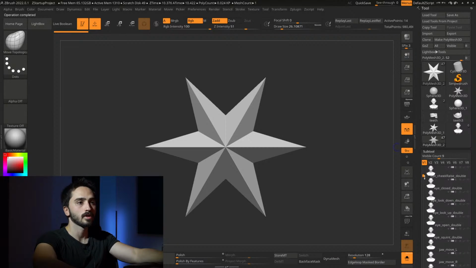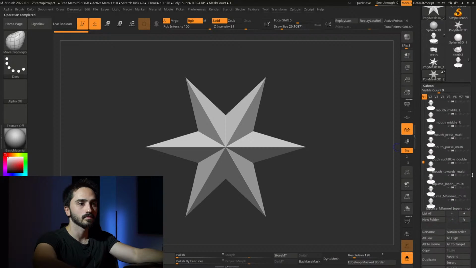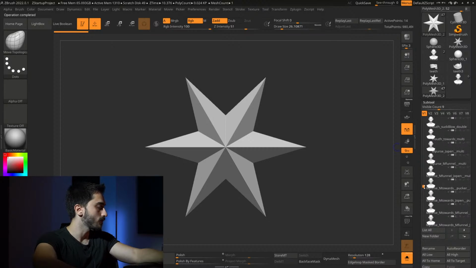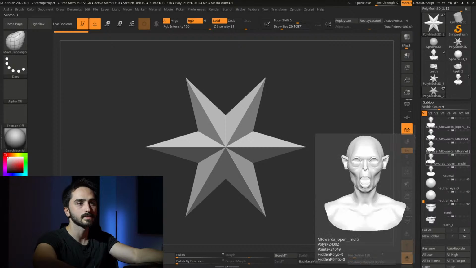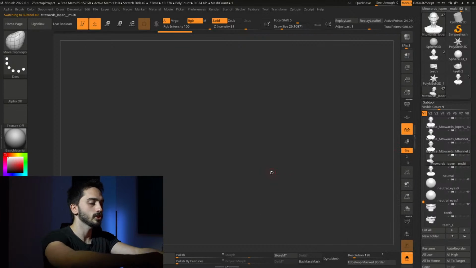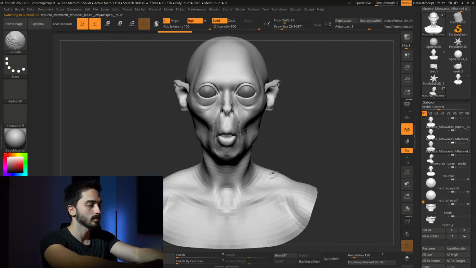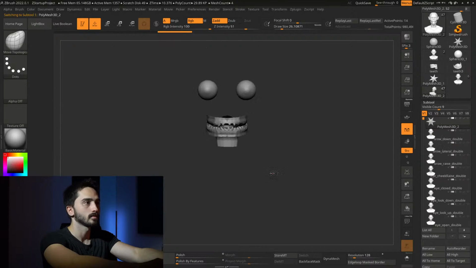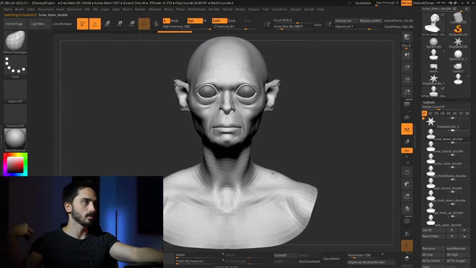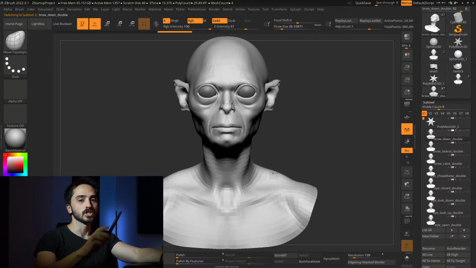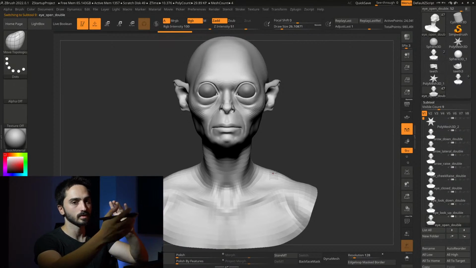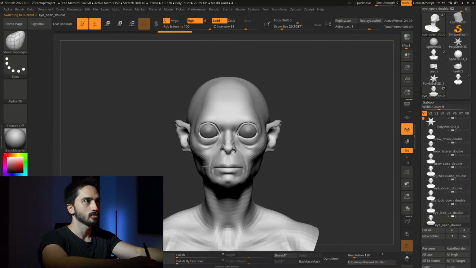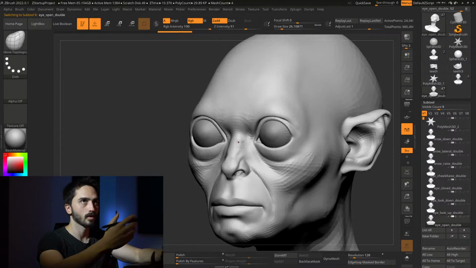First things first, let's make eyes visible, and let's make our teeth visible so that we can see our mesh and those meshes, eye meshes and teeth mesh, because you need to see all of those meshes to sculpt accurate shapes.